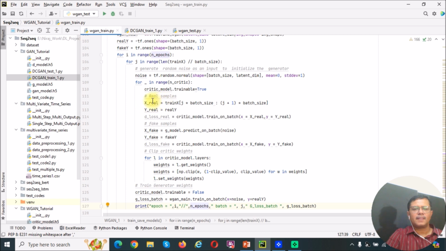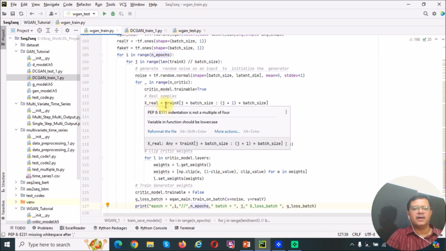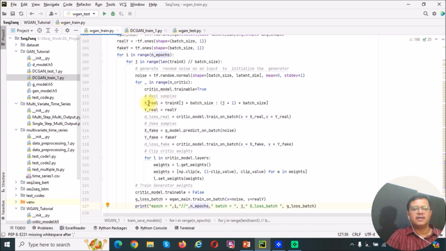Next we extract the real data from the actual data set, then we take the real Y from real Y, and we use that real data to train the critic model.